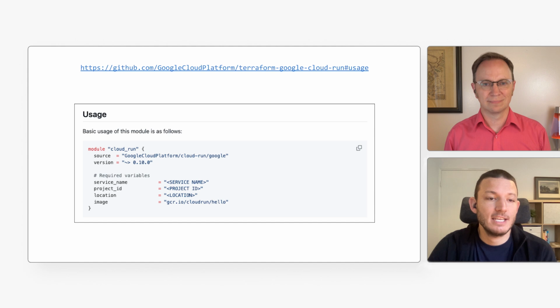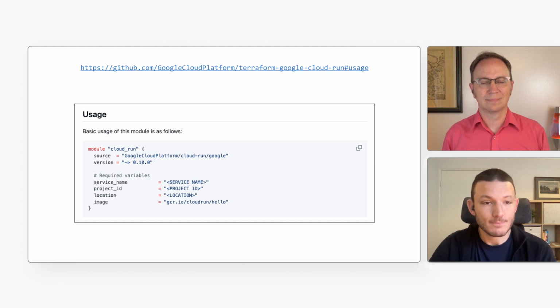Additionally, with Terraform modules, if you're, say, the platform administrator in your organization for Google Cloud, other teams can consume those modules to create services, such as Cloud Run, in a consistent way that's conforming to your organizational policies and requirements.